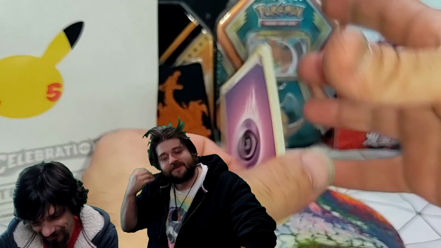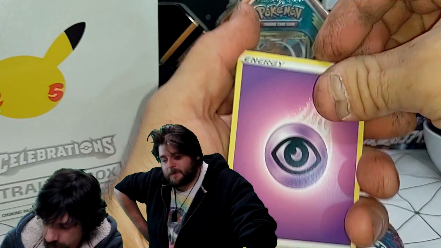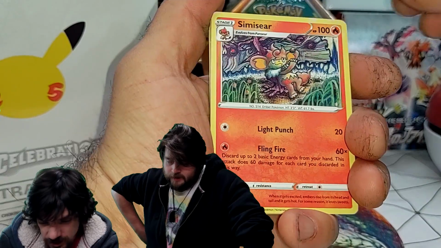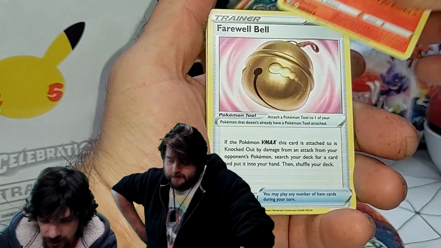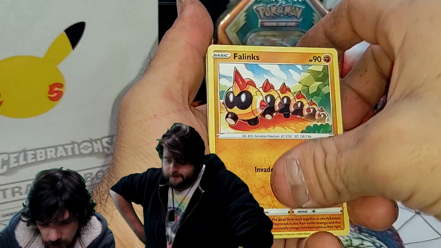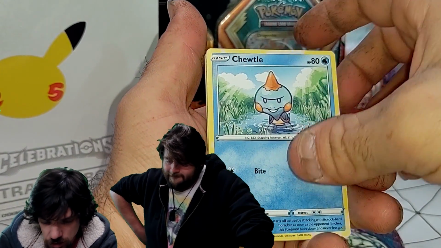Cut the audio on. Psychic energy, I knew it. Frostmoth. Simisear. There's that Simisear I like. That one's my second favorite card. Farewell, Bell. Phalanx. Chewtle.